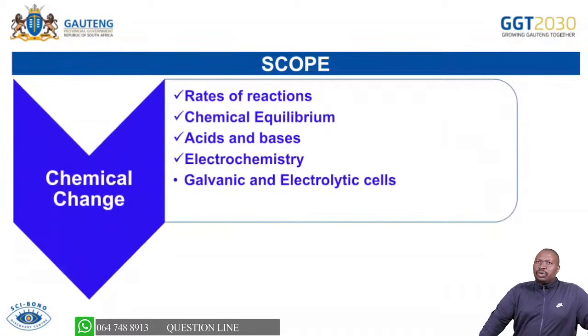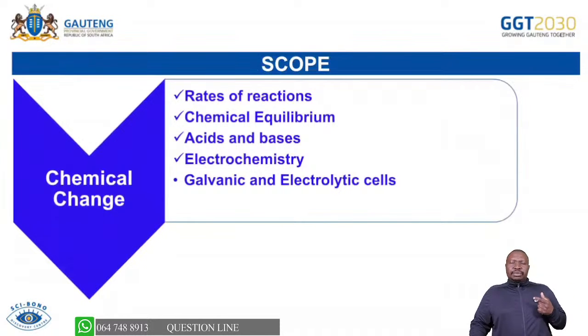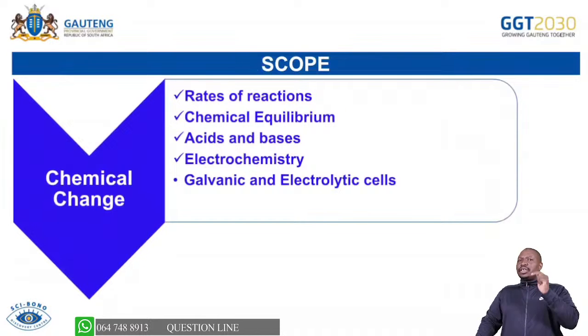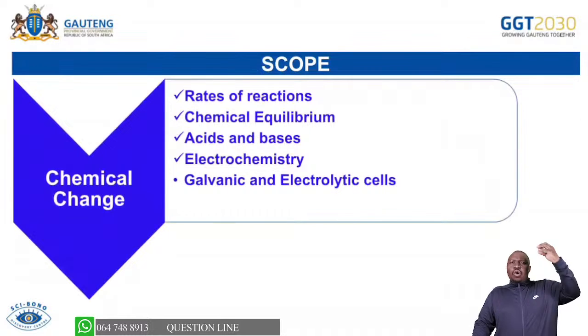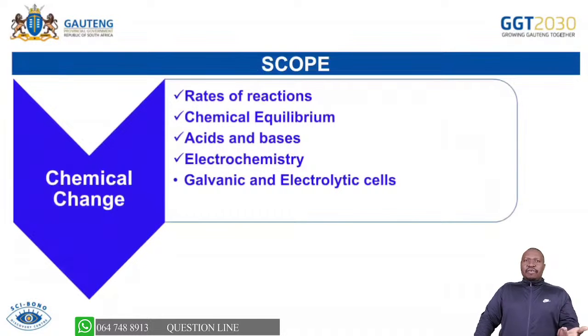When you are doing the calculations of this pH, it's important to check whether you are given a monoprotic acid or a diprotic acid, because if you are given a diprotic acid, you must multiply the concentration that is given by 2. If you are given the concentration of a base as well, it's important to say, I'm given the concentration of the base, but in the formula of pH, I have H3O+. So I must first find H3O+.